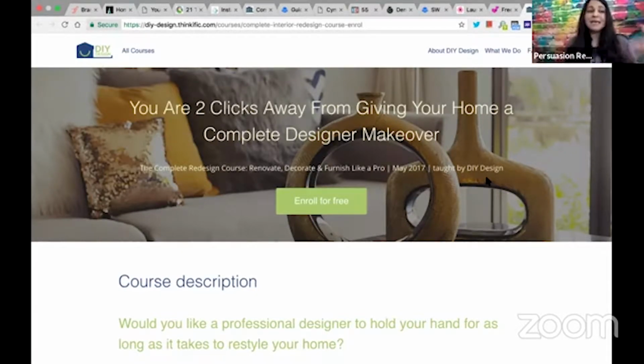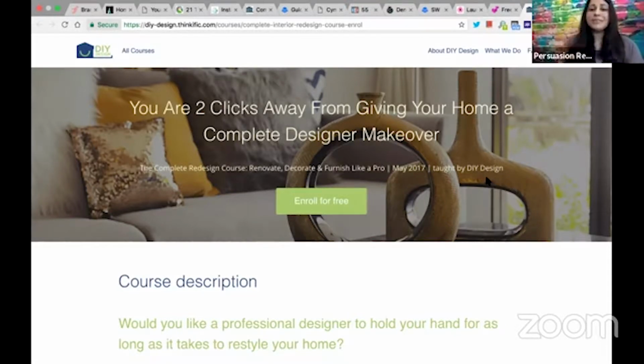So that's what I call J without the boo. So give them something that they really, really want without sacrificing something that they don't want to sacrifice. So something like, you're 2 clicks away from having the most beautifully decorated house on the block without hiring a professional interior designer who will steal all your inheritance or something, right? That is a really strong hook.